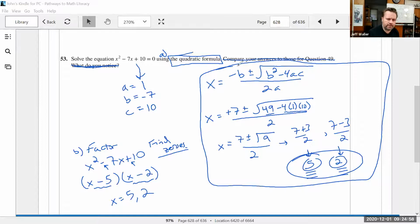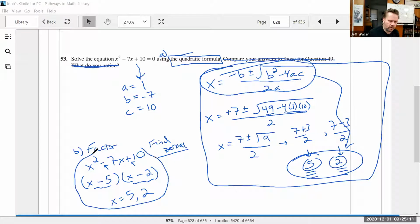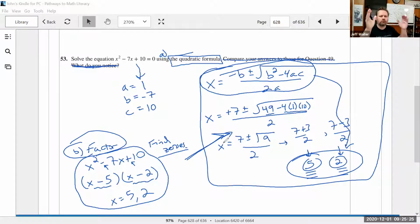What is the quadratic formula's job? It's to find the zeros of the function. So of course, if I have an easier way to find the zeros, why would I do it that way? I like it, but sometimes I have something I cannot factor. Therefore, I have to do it this way, and that's when you get the gross answers, like 7 plus or minus radical 3 divided by 12 or something. Oh my God, I'm never going to get that doing this.